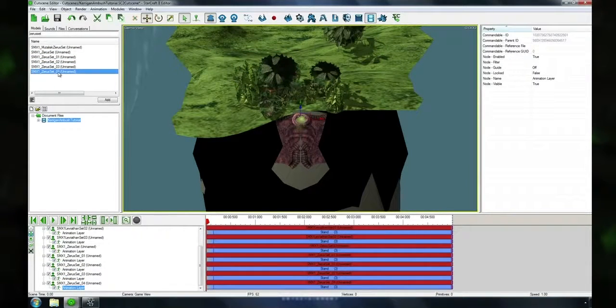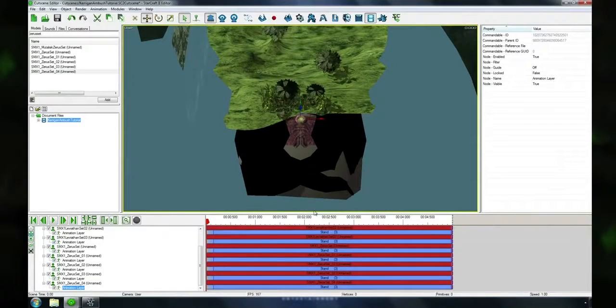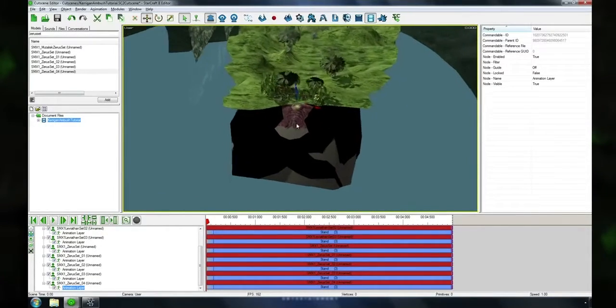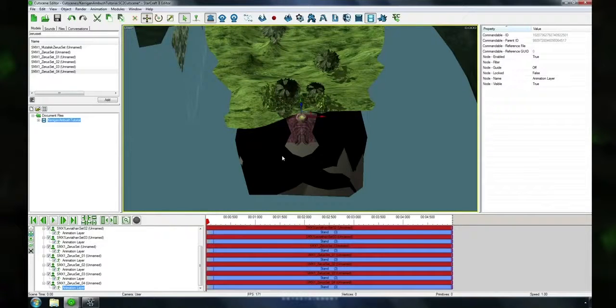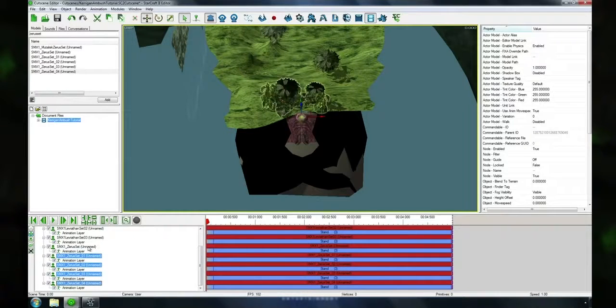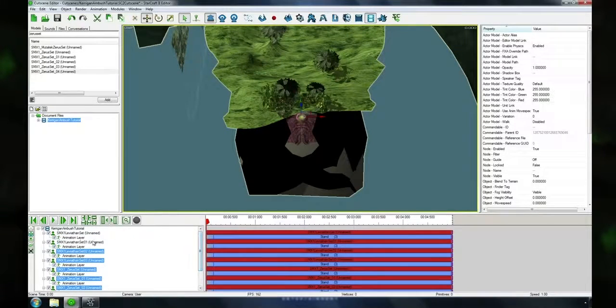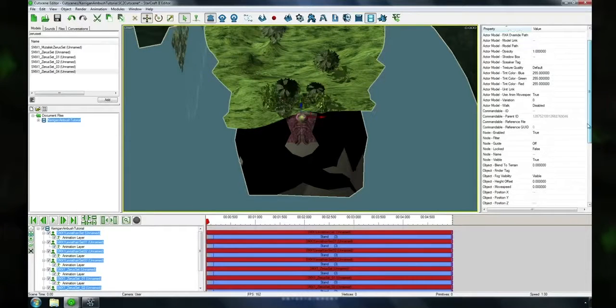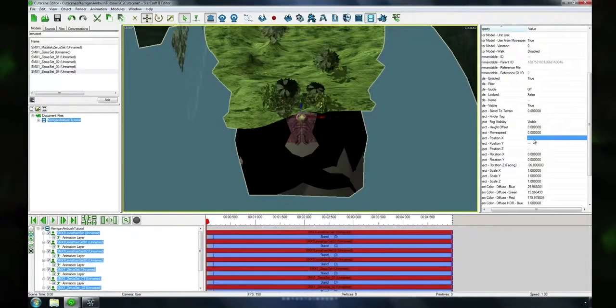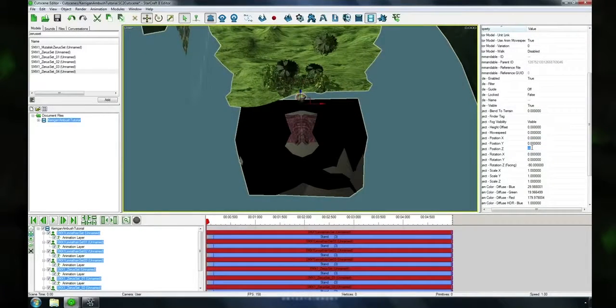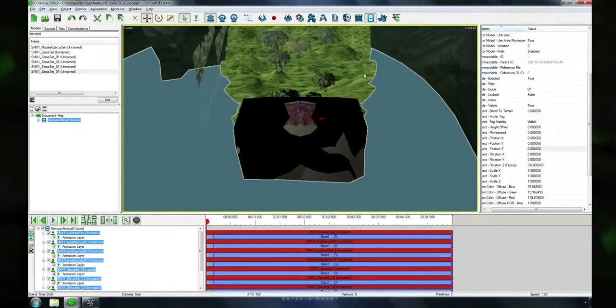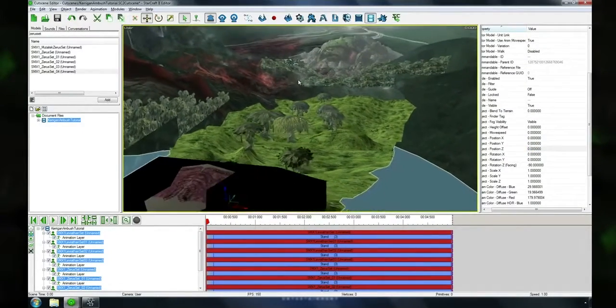All right, so here in the viewport, notice how everything is kind of misaligned. That's because whenever you add an object, it always adds it to wherever you're looking at. However, our story mode set pieces are built in a way that they should all be at the exact same position. So I'm going to just Control-click each of the models here. And in the property sheet, notice how there's dashes here for the position value. That's because they're all different values, but I can double-click and zero each of these out to have everything line up properly. So now as we look around into our set, we can see everything is nice and lined up.